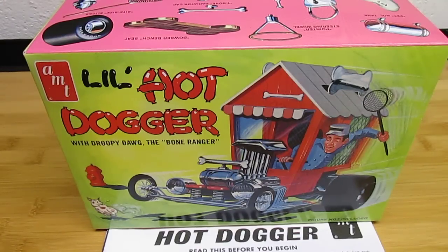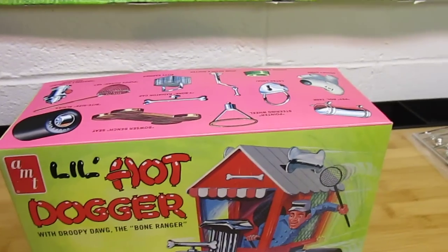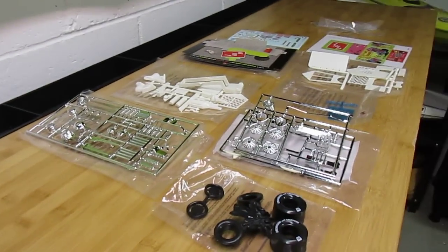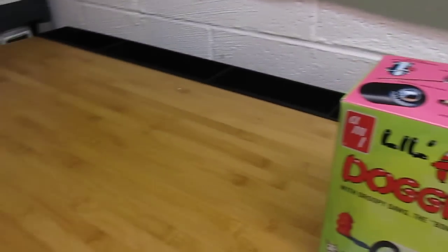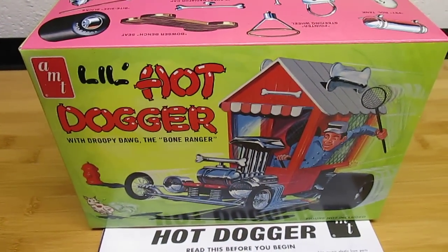If you watch one of my tool reviews, you'll see that we're going to take a look at some stuff on this new workbench. I can leave the model bench you're so used to seeing with that cutting pad on there — I'll still do reviews and builds on there for plastic model and RC model building — and I can use this much larger workbench on the side for woodworking projects, tool reviews, and kit reviews because I have a lot more room. You can see lots more room to display stuff when I do reviews, so this is probably going to work out way better for us to be able to see things a lot nicer.